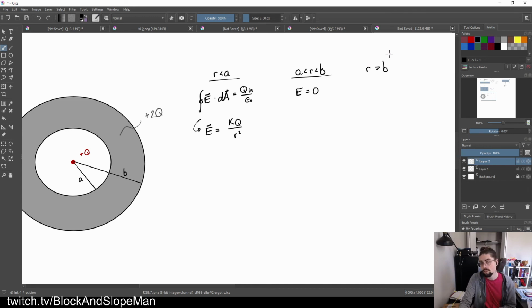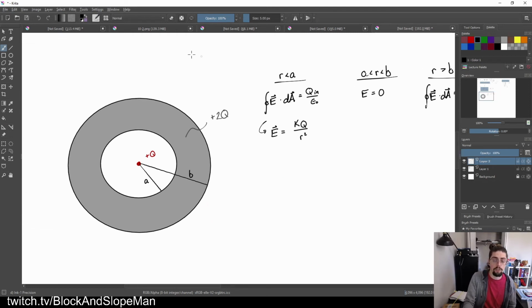Now, I'm going to do the exact same thing as part A. So let's see it in action. I take this integral. How much charge do I have inside? Well, I've got the 1Q from my point charge. I've got the 2Q net charge from my shell. Total charge inside is 3Q. I'm outside of all of it at this point, right?